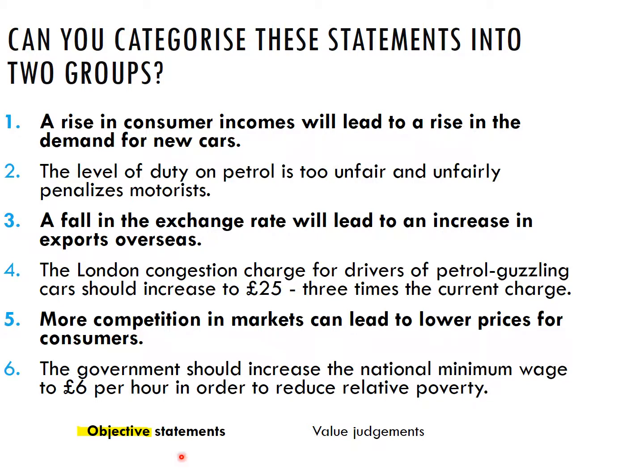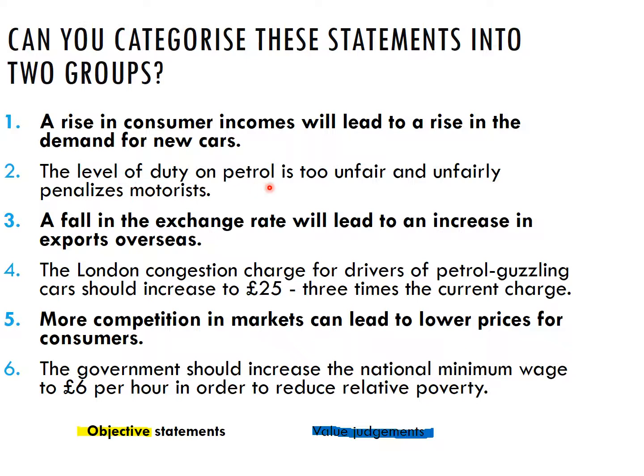Now let's look at these other statements. The level of duty on petrol is too unfair and unfairly penalises motorists. The government should increase the national minimum wage to £6 per hour in order to reduce relative poverty. Well, these statements are very difficult to prove whether they're true or false. We would describe these as being value judgments. They're not statements we can prove as being true or false, but they involve some form of opinion.